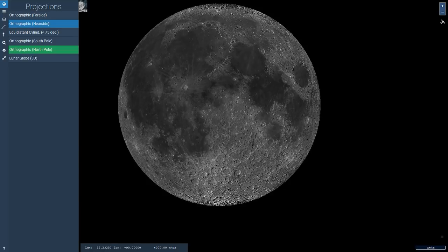But we'll get there, because we don't have to do it from an angle like this. We can do it looking directly down on top of it, which is even cooler, and you'll see in just a bit. Now, these are the two maps that already tell us some amazing things. You see observationally, a massive difference between the backside of the moon and the near side of the moon.